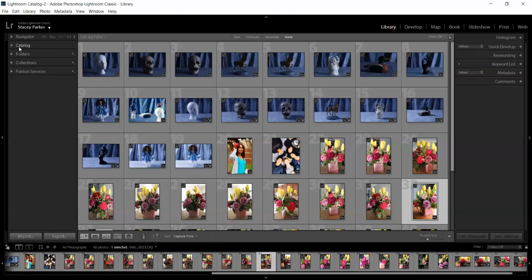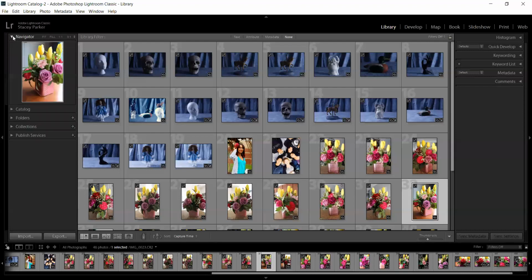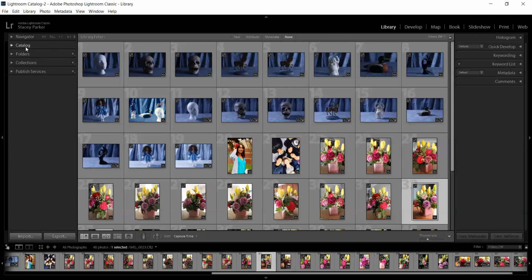When you bring up Lightroom, you'll have the navigator, which is the image you're selected on. You'll have your catalog, where all your photos are. You can sync photos once you've made changes outside. You might make changes in Photoshop and want them to show up, so you sync them over in Lightroom.